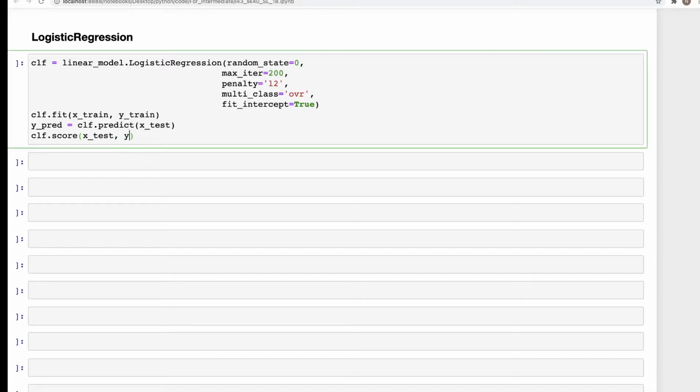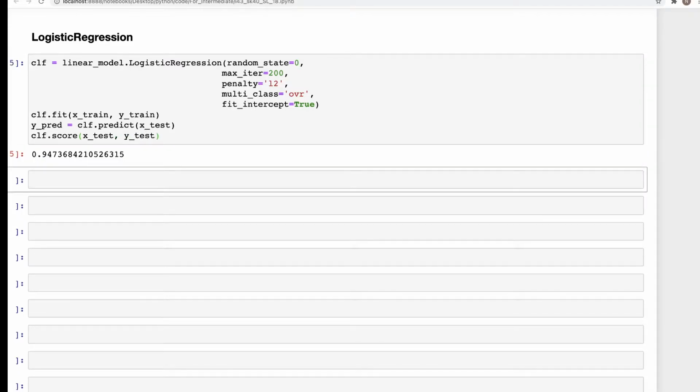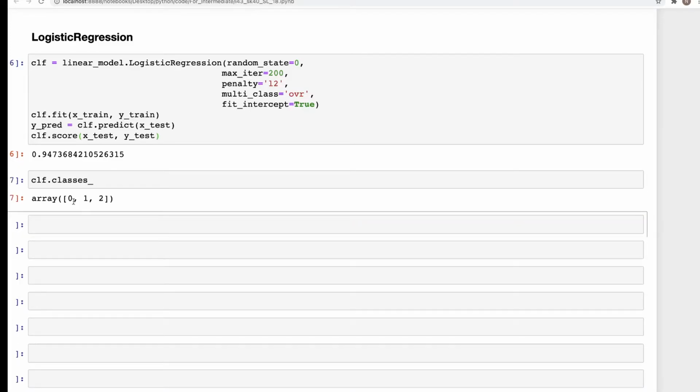So we are just trying to figure out the accuracy here. And when we run this, we see that there is a 94% accuracy. Now if we run this again, we get the same because we have set the random_state equal to 0. Now to check the classes, we can check again clf.classes_, and here we see that there are three classes: 0, 1, and 2.